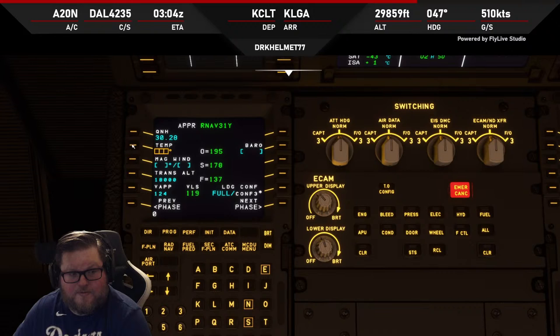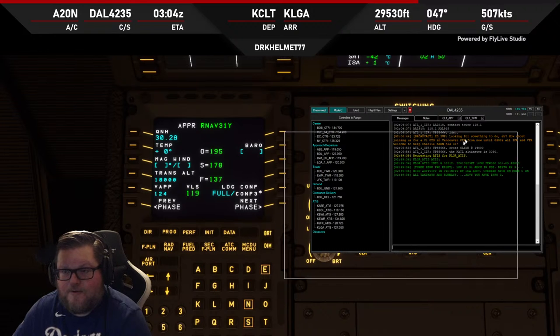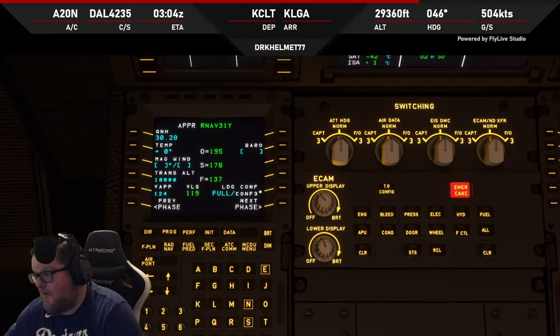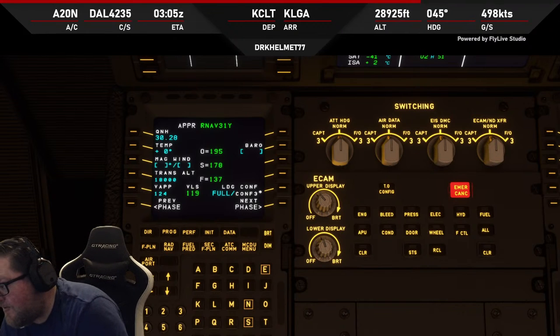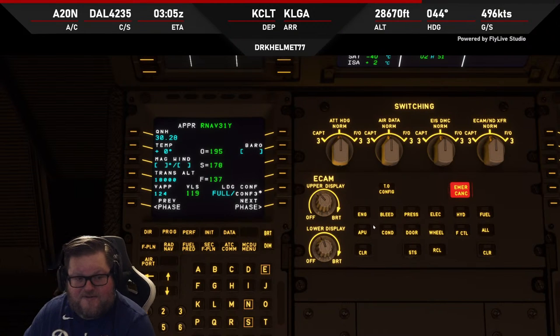And the winds are... it's hard to read with this monitor. The winds are at 320 at 17 knots. Gah!